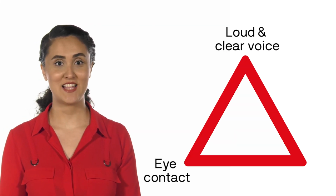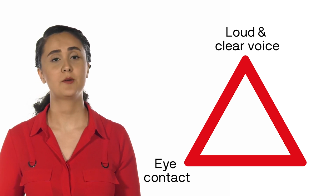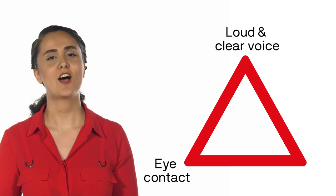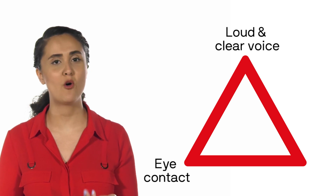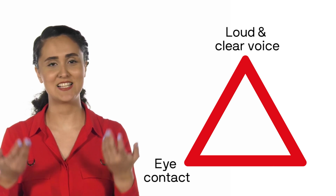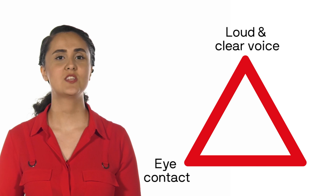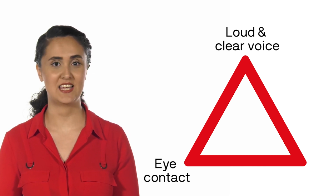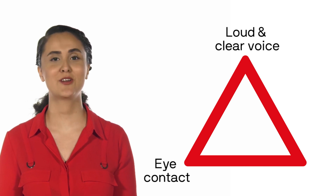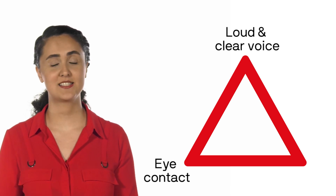Eye contact shows that you care about the audience, you respect them, and you're acknowledging their presence in the room. It's almost like you're showing that the presentation you are making is for them. It connects you as a presenter to your audience. This connection will lead to the audience paying more attention to you and the information you are presenting. So, look up from your notes, look away from your slides, and look at your audience. Connect with them.